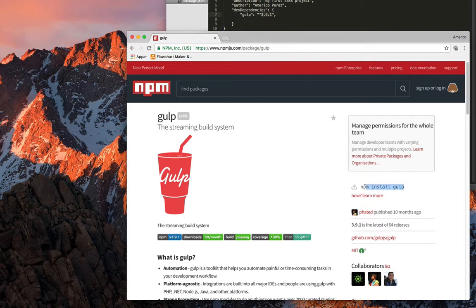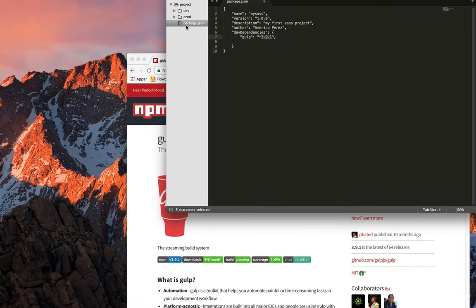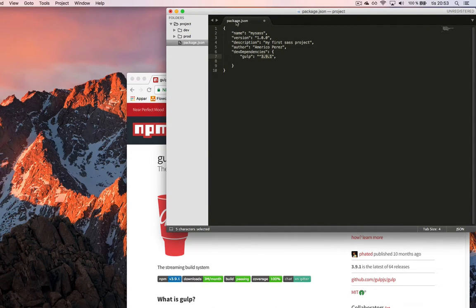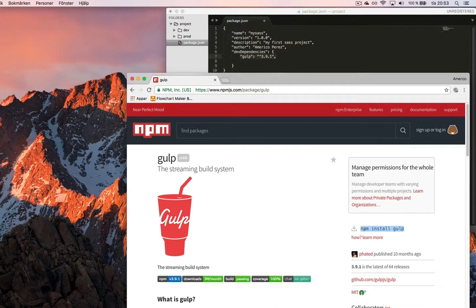This command over here is used if you want to install Gulp manually, I mean, directly from the command line or the terminal on Mac. Because we are using this Node package.json file, Node will handle getting the package and install it in our project automatically. That's why we don't need to run this command on the command line.